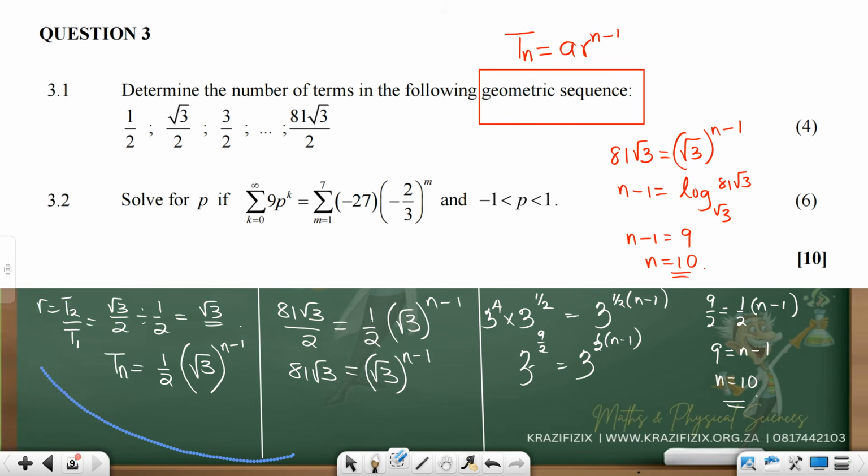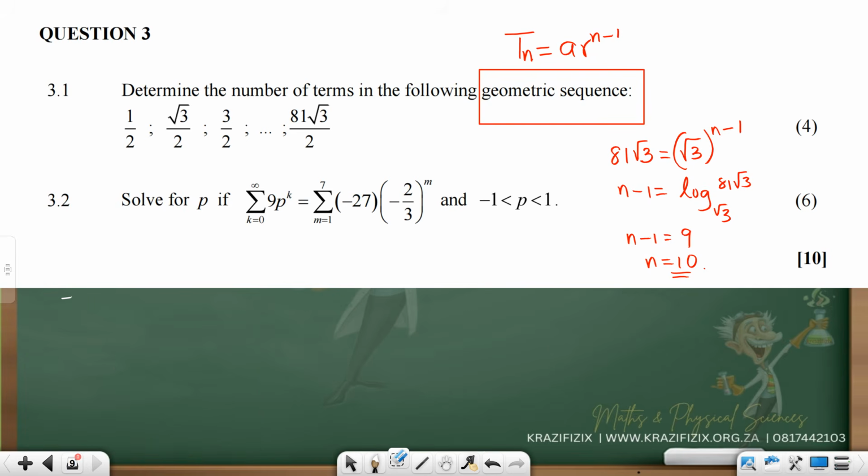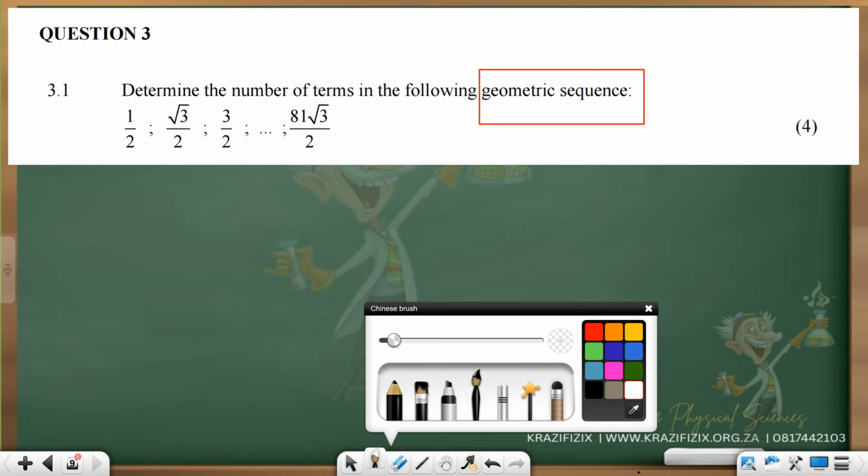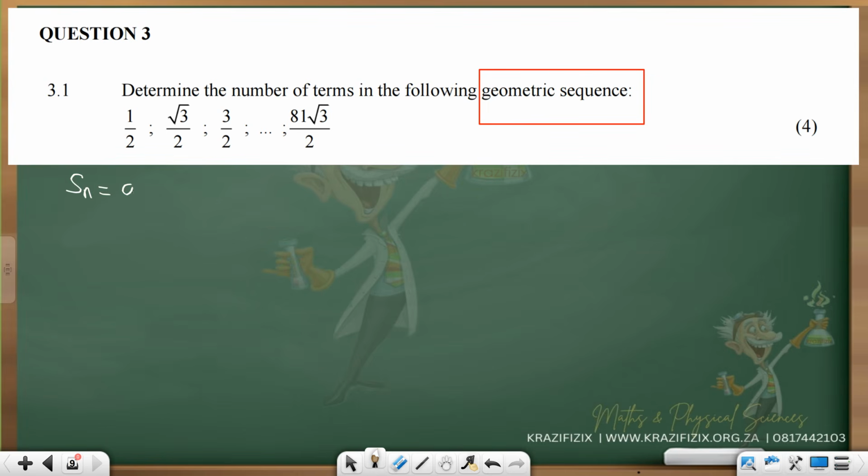3.1. So, an examiner would go at the back end. Let's check something here. How many terms did we have here? We got 10, right? Okay. Guys, do you want to quickly get me the sum of the first 10? This is what the examiner is doing at the back end of the screen, which I do want to show you. What is Sn? A r to the power n minus 1 over what? So it's half. What is r to the power? What is our r again? Root 3. All right. Root 3.